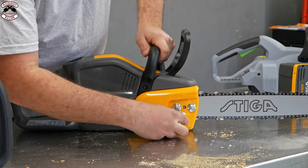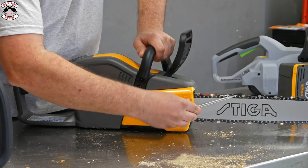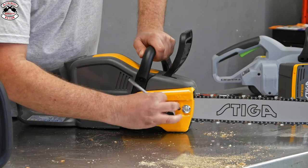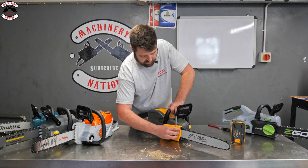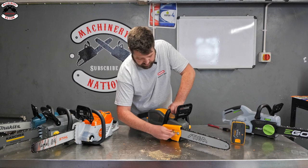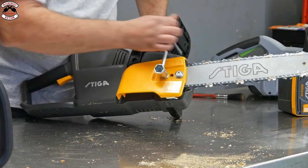Another twin nut setup on the clutch cover. And one thing I would say is obviously all these saws are plastics. There's no metal crankcases, but they all seem really, really solid. I wouldn't be against any sort of pro user using these saws, not as a full-time saw, but as a backup saw or somewhere where you're using it in noise sensitive areas, because they seem really robust. So, good thumbs up there.